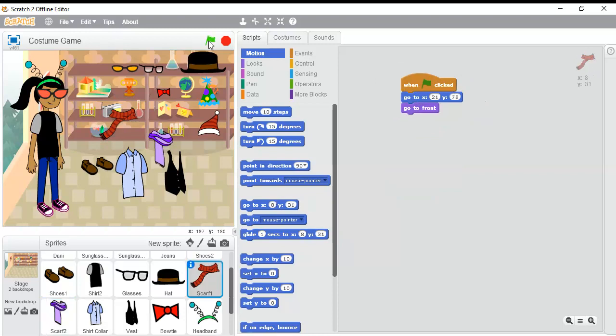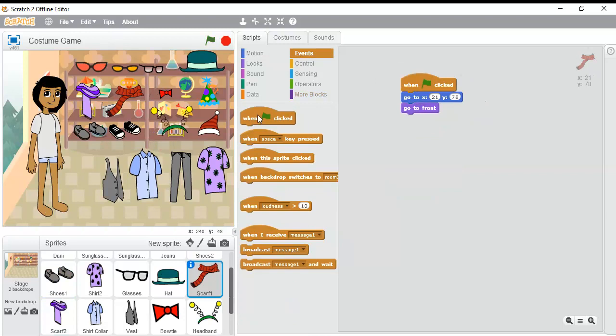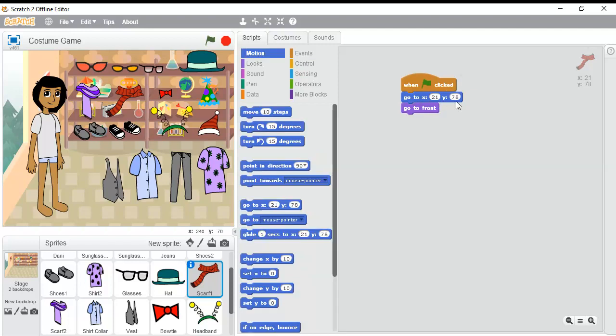And then when you again click on this green flag, everything will be arranged again. So let me show you how we make it. Firstly, these are the events right here. Like when green flag clicked, then do this. I took this go to X and Y block from the motion option. This is very important for us, because if this is not there, then see what will happen.